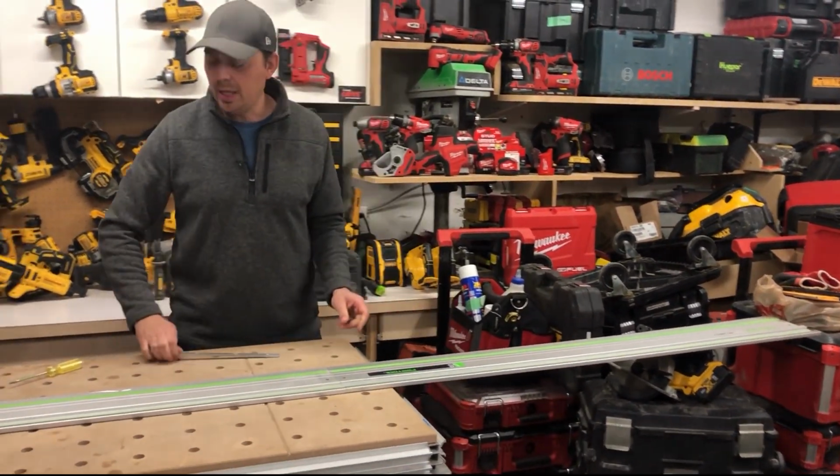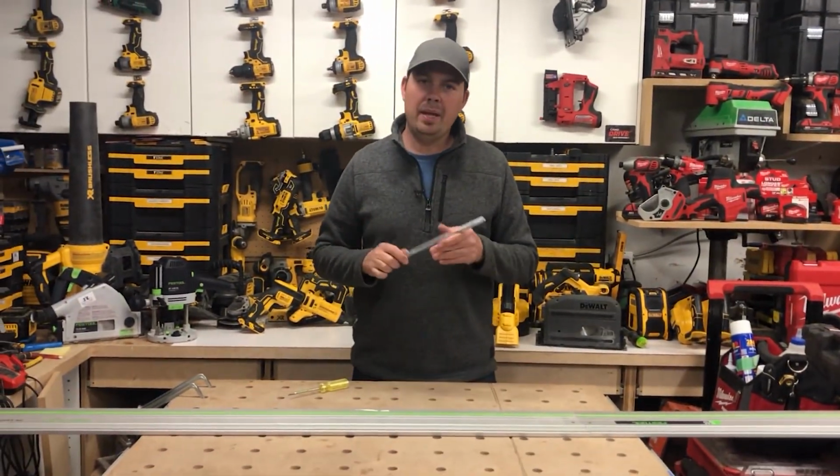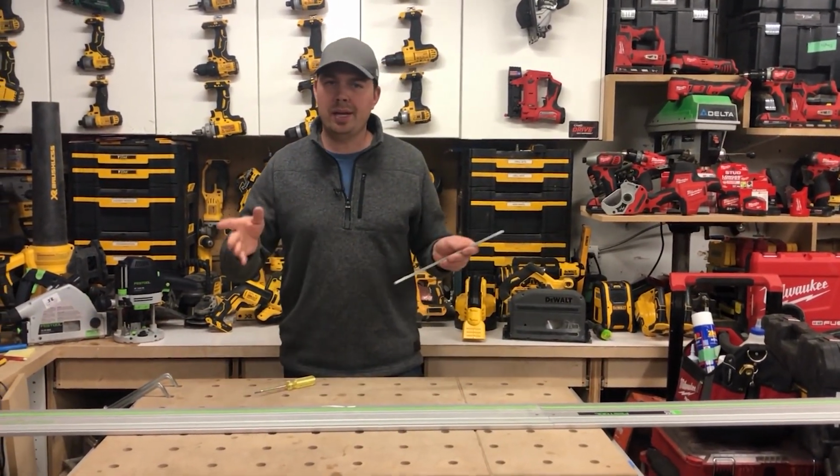It's that simple. So I highly recommend getting some of these. They definitely make cutting down sheets a lot easier, or decks, or whatever you might be doing.